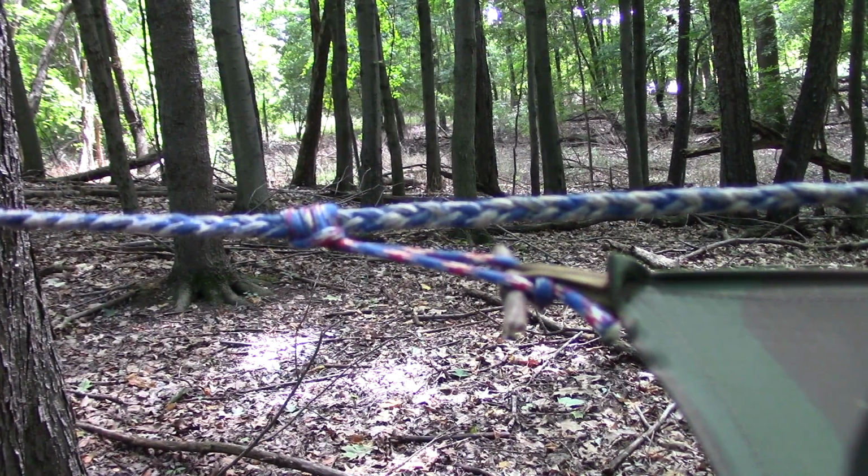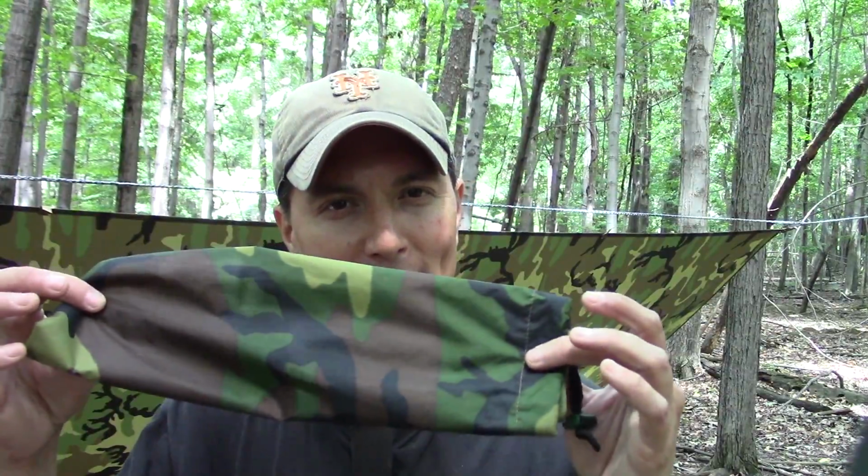For those of you who may be wondering about the weight, once the tarp is packed up and back in the stuff sack, the total weight is 2 pounds 4 ounces. Well, that may sound like a lot of weight to some. I barely notice it, and not only that, I really enjoy extra weight in my pack.